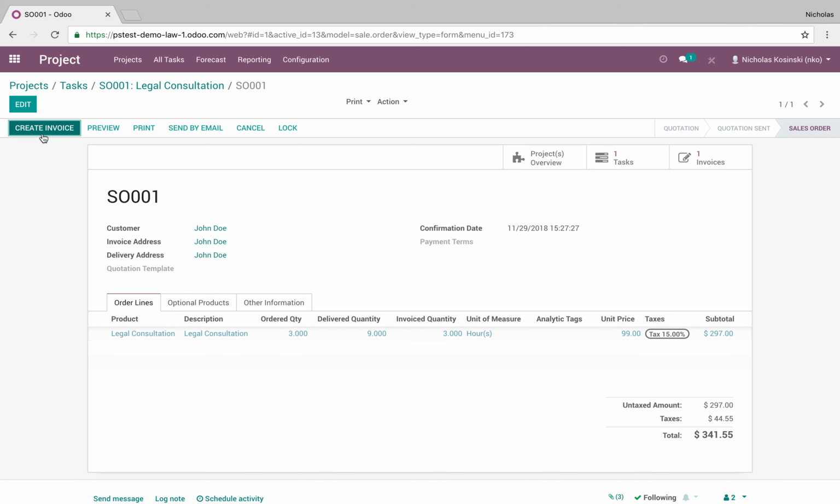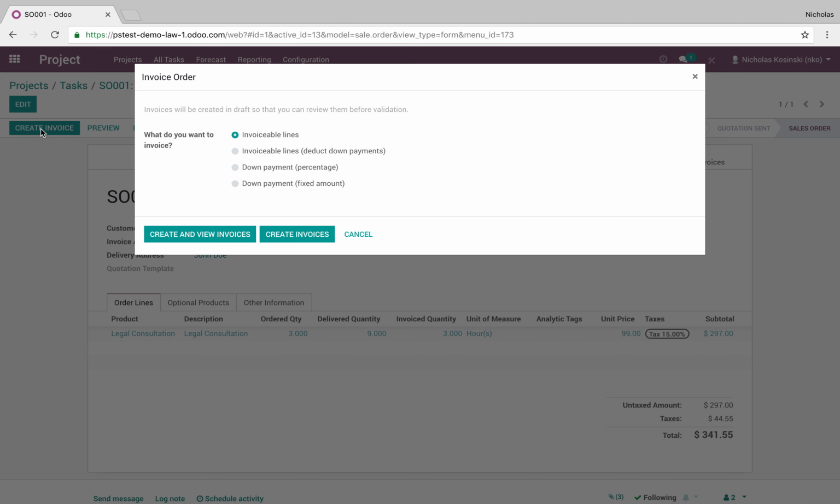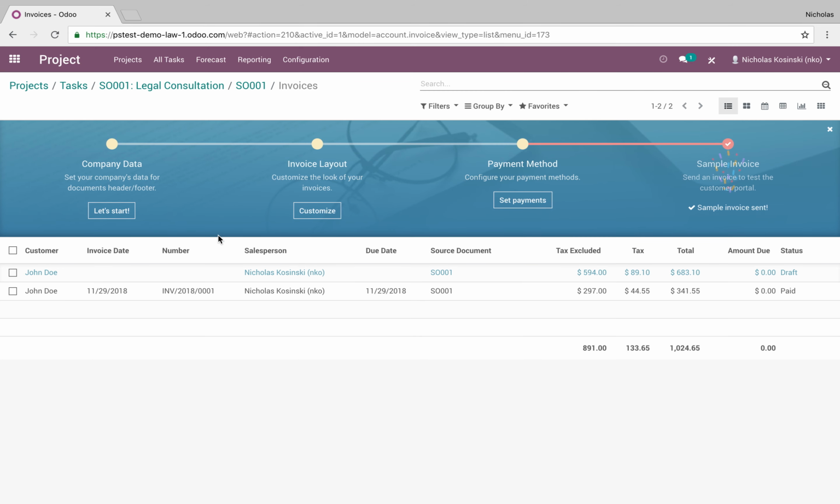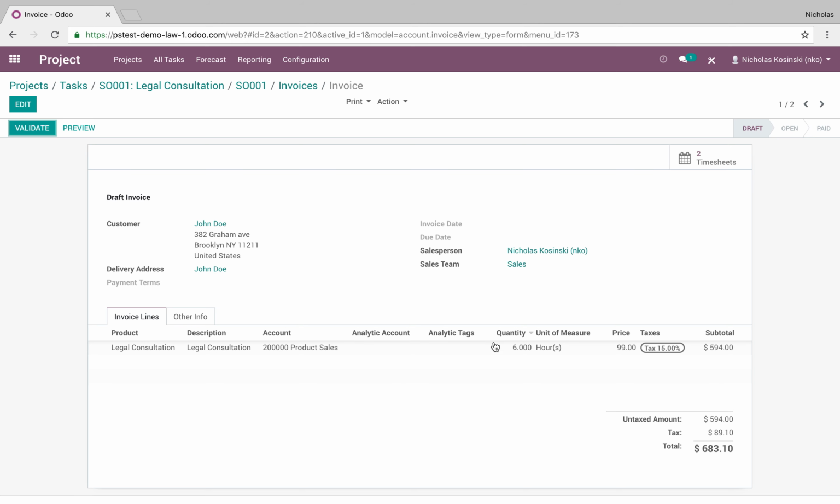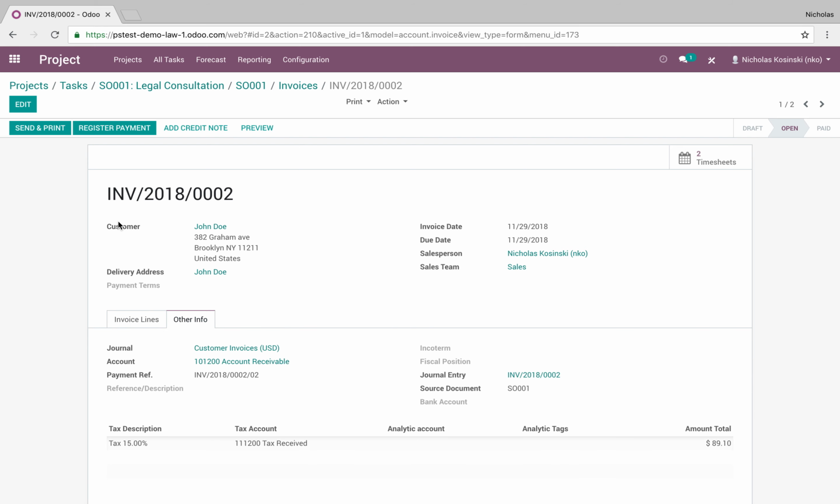And you'll see I have to create another invoice up here, despite having already created one. And if I create this invoice, it's going to take the 3 hours we already invoiced for, subtract those 3 hours from the 9 hours total, and you'll see we have to invoice for an additional 6 hours, just like that. And I can validate that invoice. It'll post the journal entries, and John Doe will see the journal entries up here, right?